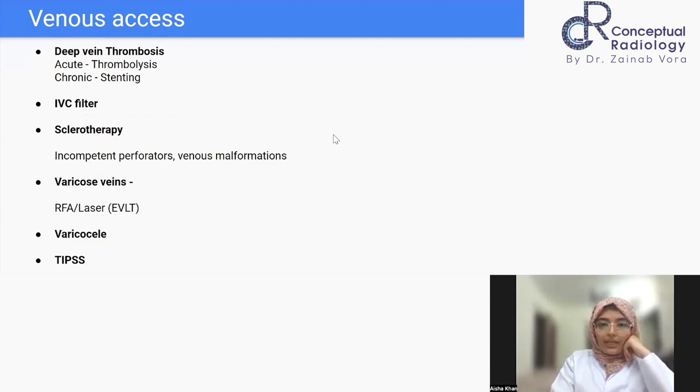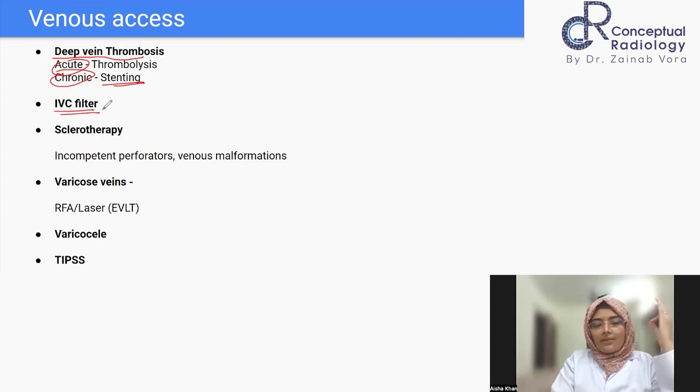Right? Very common done. Venous procedures such as your DVT. अब अगर acute thrombosis है तो उसका हम क्या करना चाहेंगे? Thrombolysis. No problem. No IR department. You can always do 1 year fellowship and you can learn a lot. SRship also you can do from some different institute. Chronic setting में we can do a stenting.